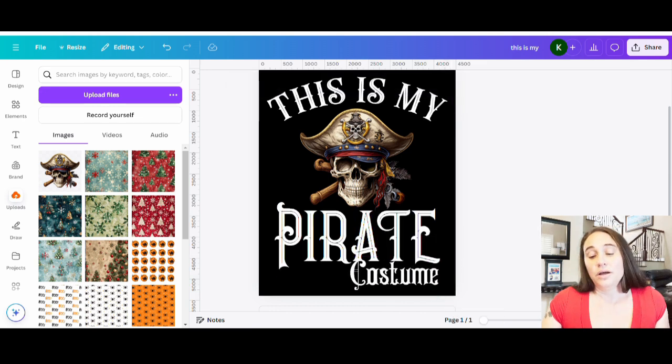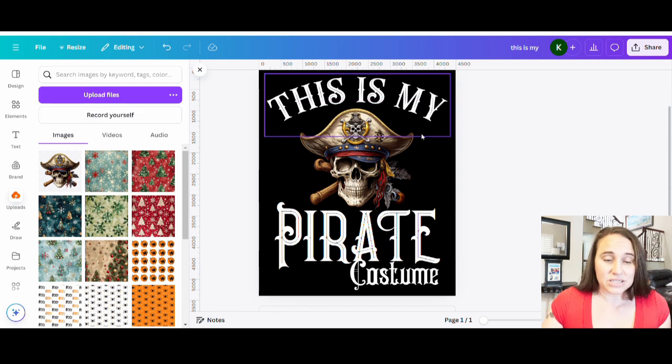And now I really need some colors to these, but I also thought I was going to add maybe a couple more graphics to fill in some of this empty space. And so what I was thinking might look really cool, and of course you could do anything that you want, I was going to do something like maybe a ship's steering wheel and maybe like a compass, but you can kind of search for whatever you want.